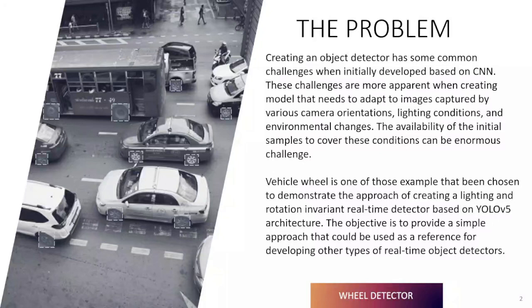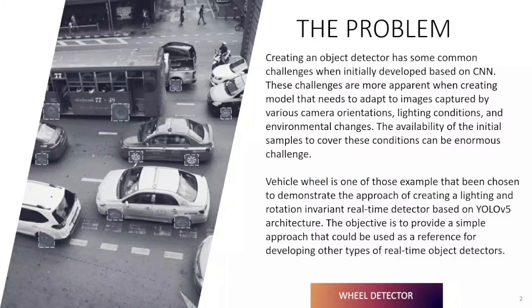The YOLOv5 architecture is a simple yet powerful architecture and framework. It provides a way to declaratively provide the model definition in a YAML format instead of programmatically defining it in Python. The other powerful aspect is the image augmentation that it provides. It can be very powerful when you initially start with a very small number of samples.